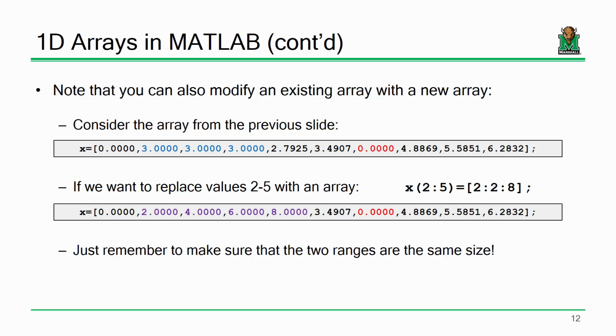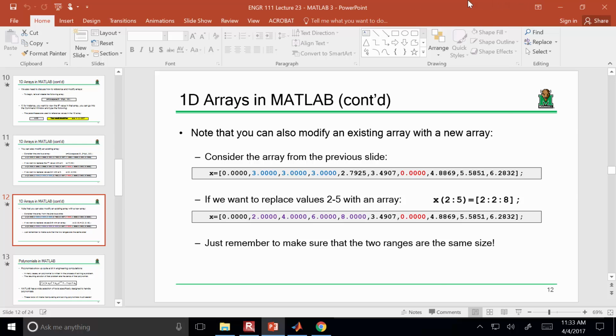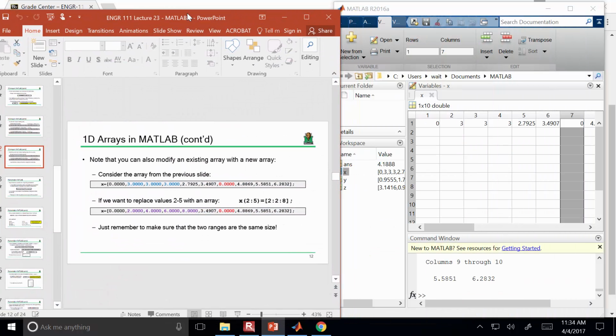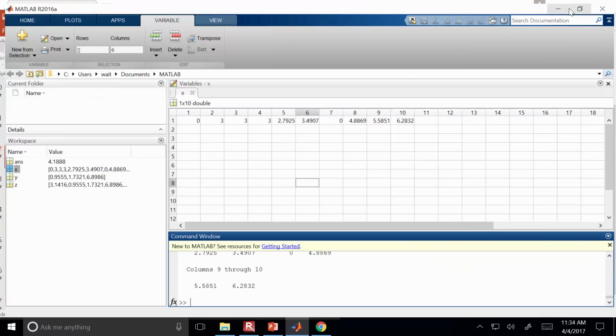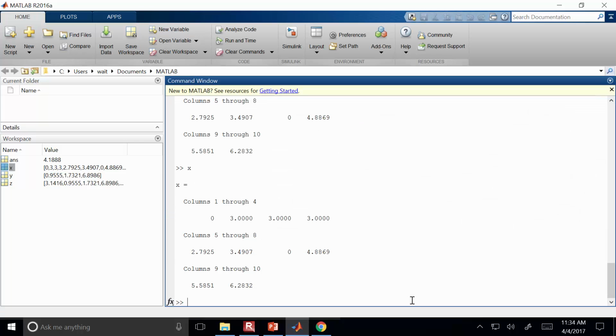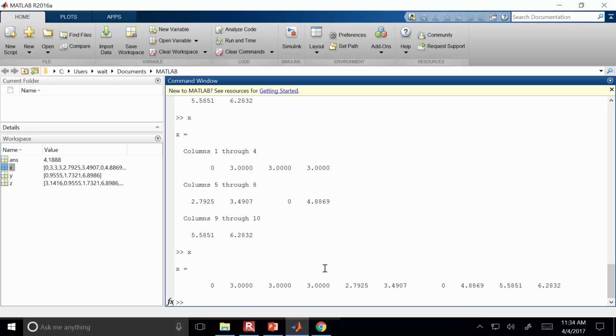So now we're combining a couple of new ideas from today. This is where it starts to get a little bit more complicated, where both the left side and the right side have calculations and commands in them. And so let's do that. Let's go into Matlab and overwrite our existing values of what's in X. Let me just remind myself what X is. I'm going to call on it. All right, so X tells me what it is.